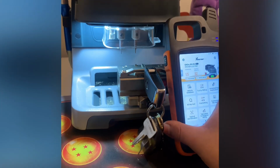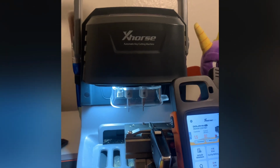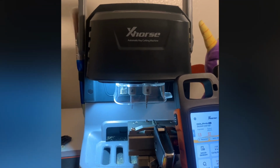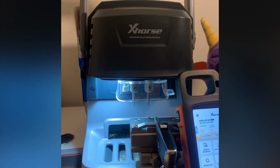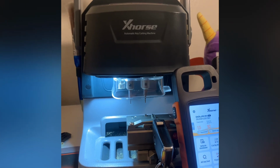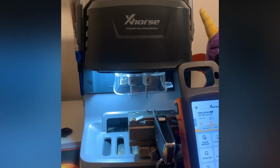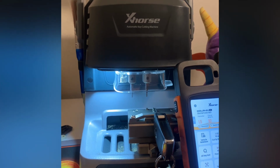So just a small overview of everything you can do. At a price point of $1,600 to $1,700, depending on the supplier, it doesn't break the bank. It does everything you need to do. It works with you. One of the pros is that it doesn't break the bank. It does what you need to do. You can get by for a while.